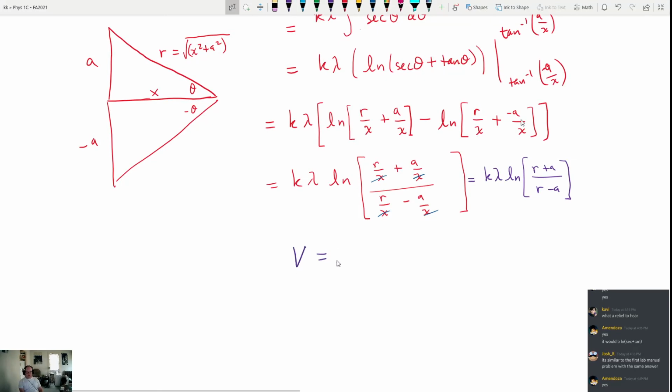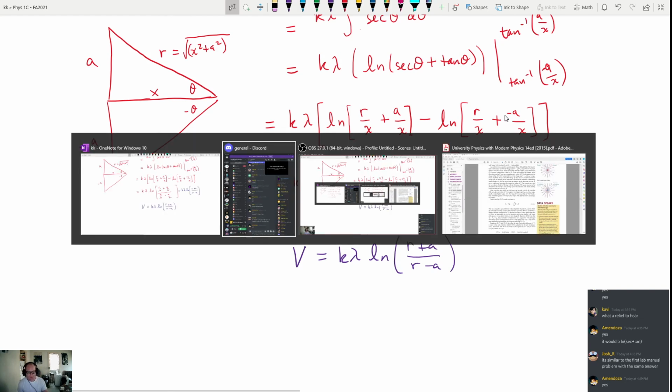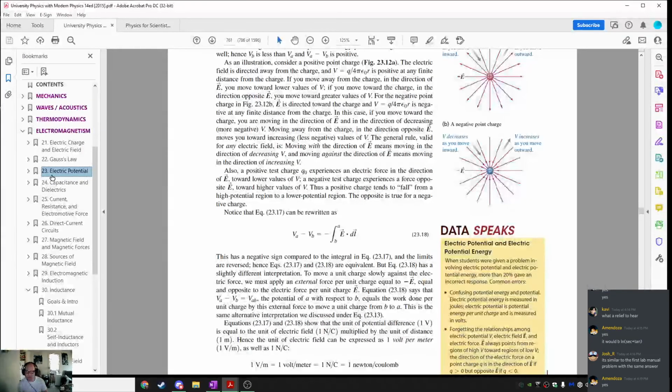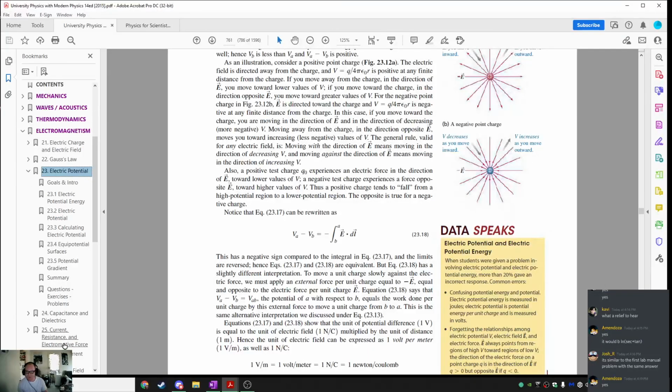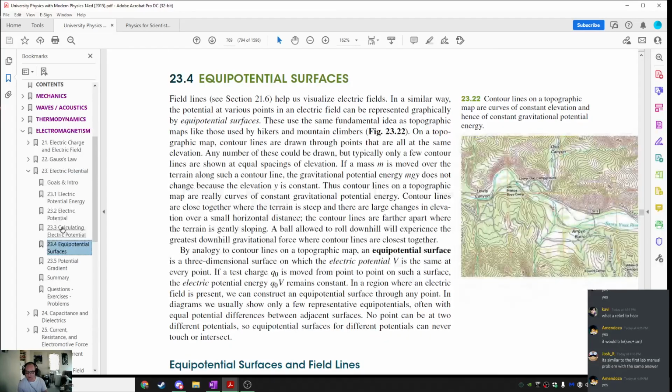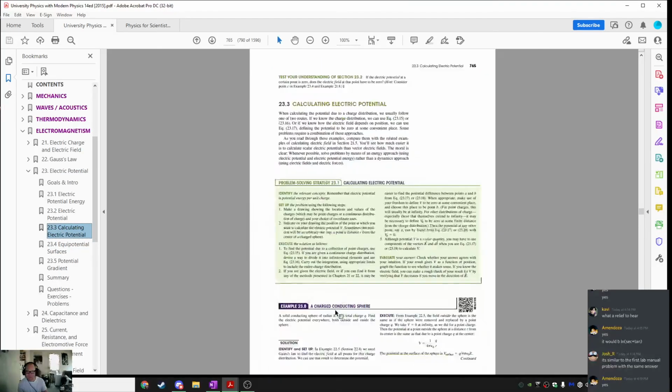I mean, I'm not sure, because I haven't done this problem in a year or so, but I think this is the right answer. I'm just going to check, because I'm just really not sure. I don't want to tell you something that's completely wrong. So this is toward the end. Maybe it's toward the middle.